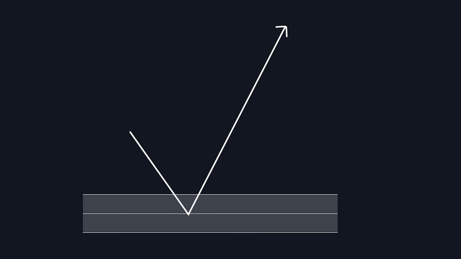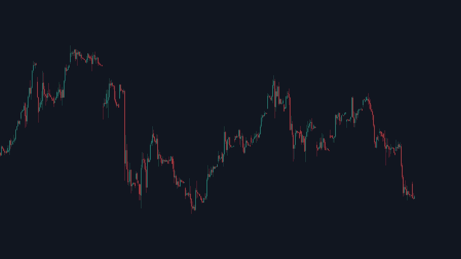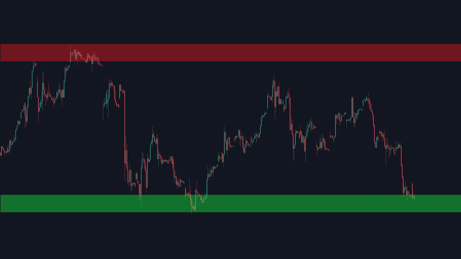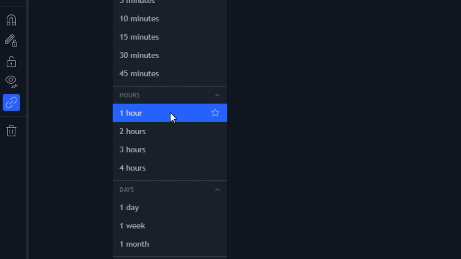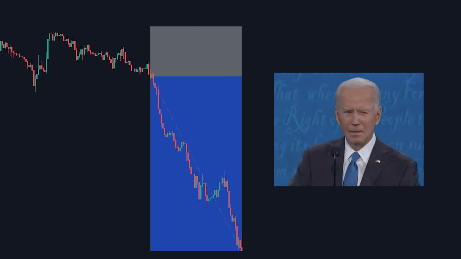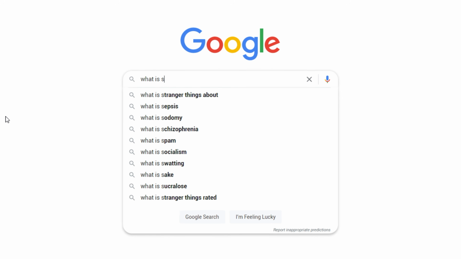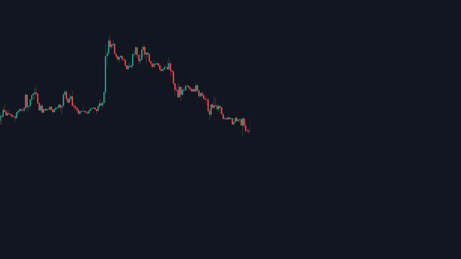Since this is a risk entry, we will be looking at a higher time frame to make sure we're dealing with strong supply and demand zones. In this specific trade, I was looking at the 1 hour time frame. Also, by the way, this is a short trade we're looking at. For some reason on my last video, a lot of people were confused on how I was making money with the chart moving downwards. It's called shorting. If you don't know what it is, do a Google search. But yeah, this is a short trade.